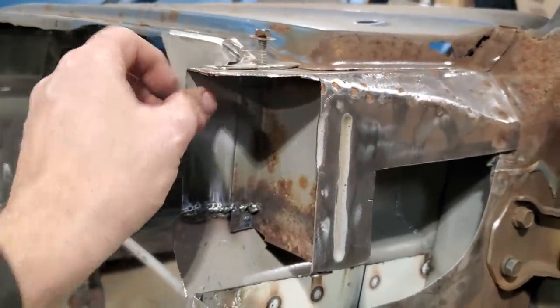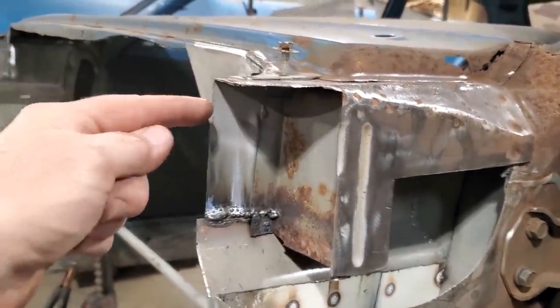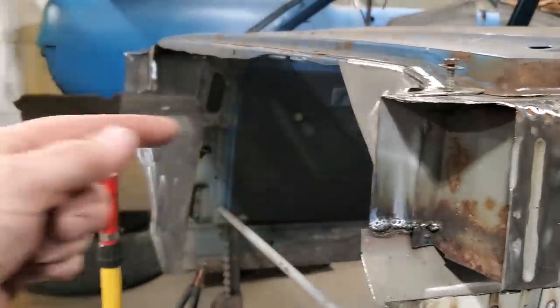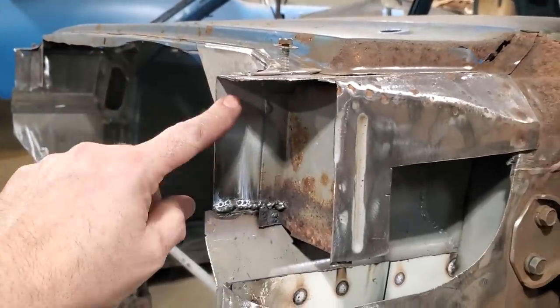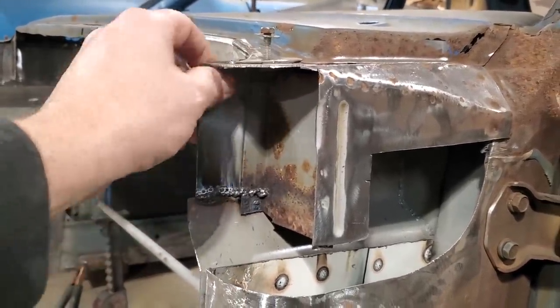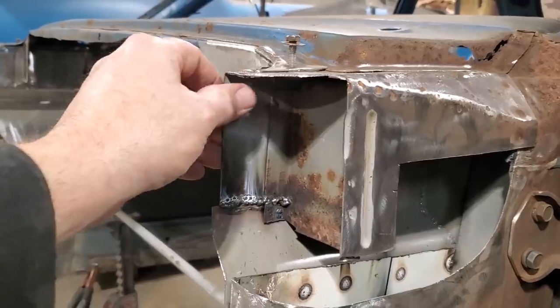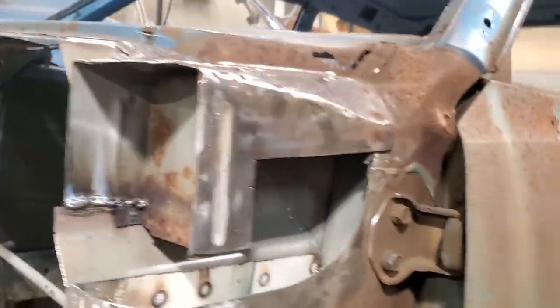One thing I want to do is put a piece of plate in here to the front, because I intend to mount a brace going out to the front so the fenders can bolt onto that brace. And I want somewhere to mount it. So before I close this in, I'll put a piece of angle iron or something there that I can actually bolt something to. So we're going to cut out a piece of steel.